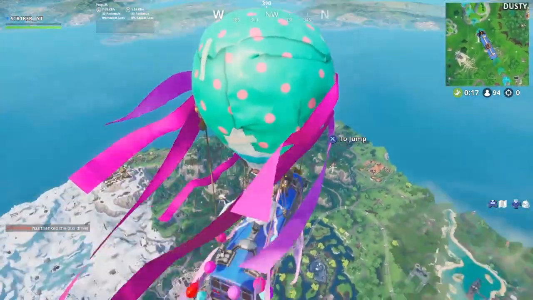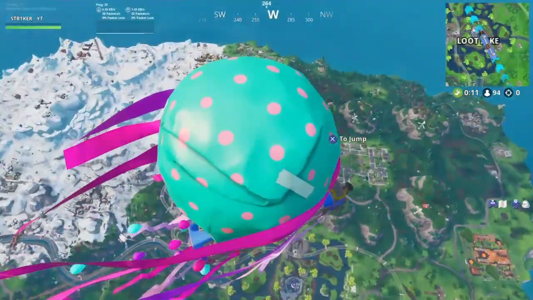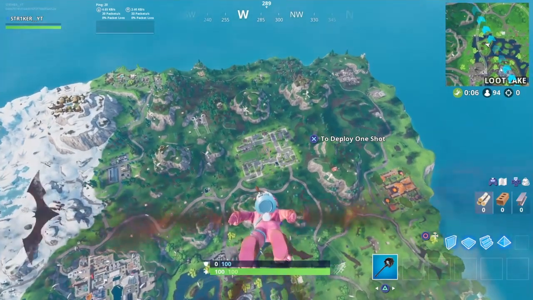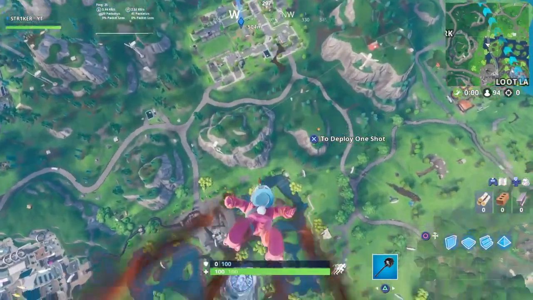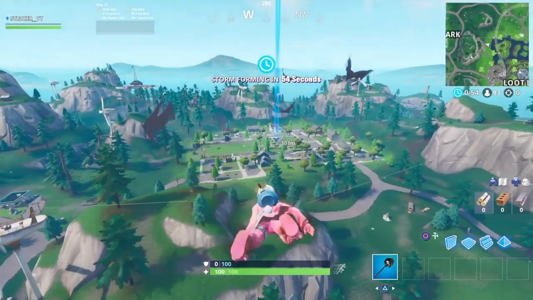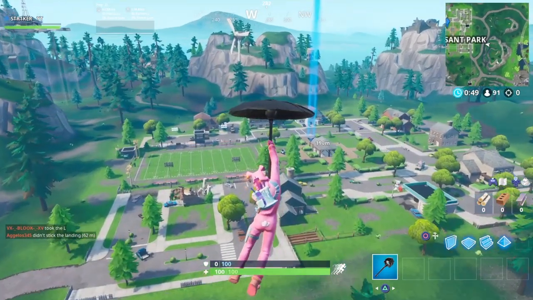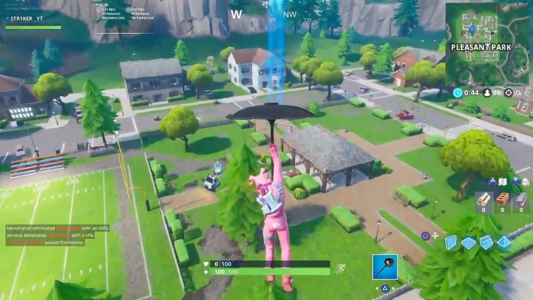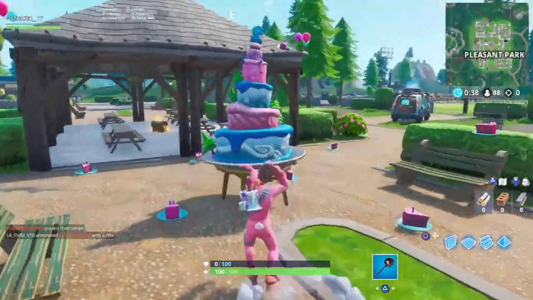So there's another one at Pleasant Park, so we're just gonna wait for the bus. It should be near the middle of the map, around there. I think it's over here. So just do the same thing as last time, go up to it and do any emote and it should count. And the cake is over here, so you just dance at it.